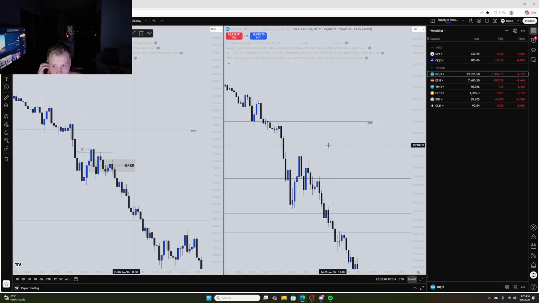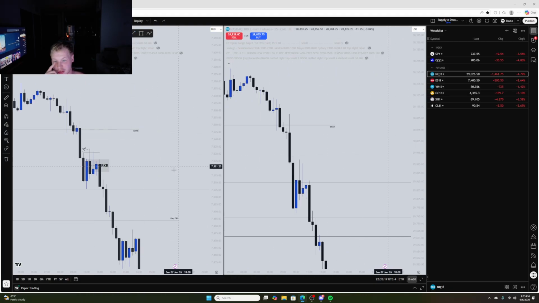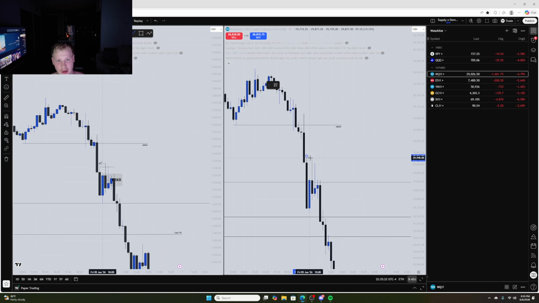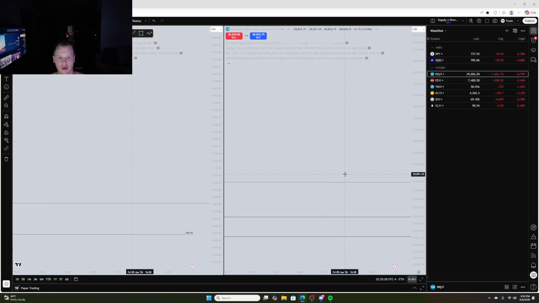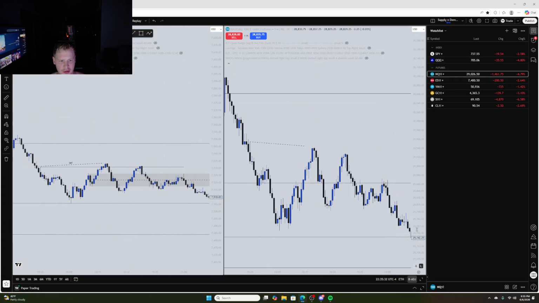Now you can see we end up making SMT at this 15-minute. I'm dropping straight sauce here, chat. We never breached this candle high, so now we have SMT. NQ is the weaker pair. You can see what happens in the weaker pair, right? Cool. So we have that now. Now you're pretty much looking for a breaker.